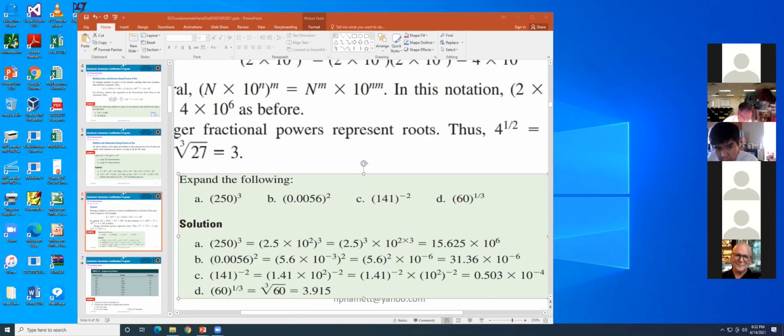Best practice, yes, for scientific notation. But in engineering, we like powers of 3. If this was frequency, 10 to the 6 would be megahertz, or if it was resistance, it would be megohms. So engineering is a little different. You want powers of three: kilo, mega, milli, micro. Yeah, that's what they want you to come up with, a certain power.